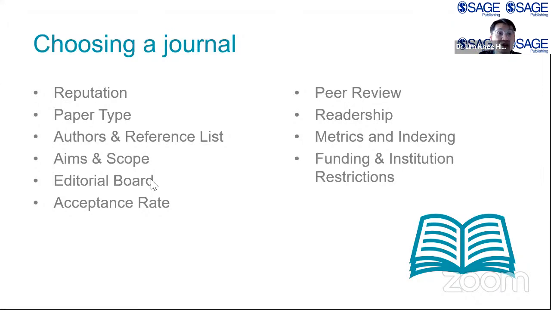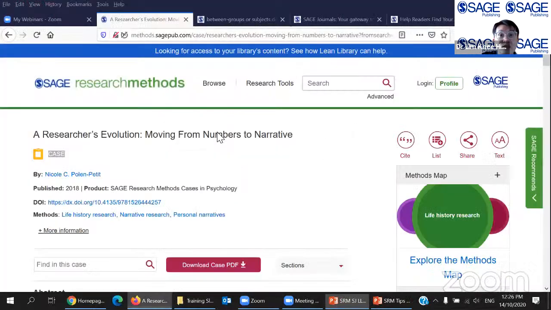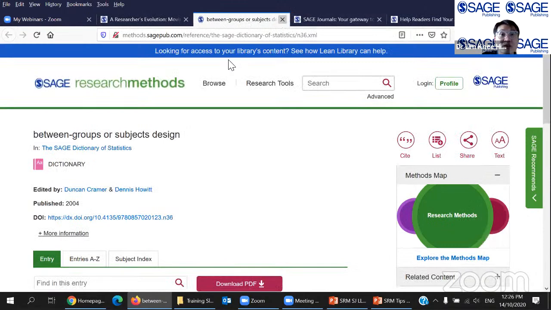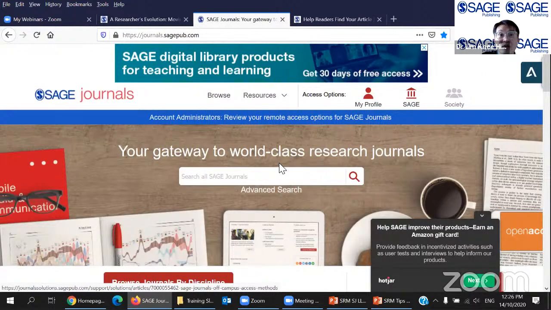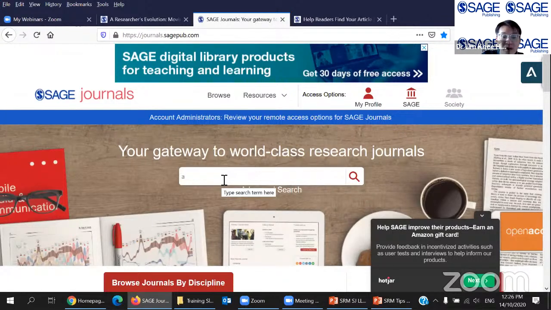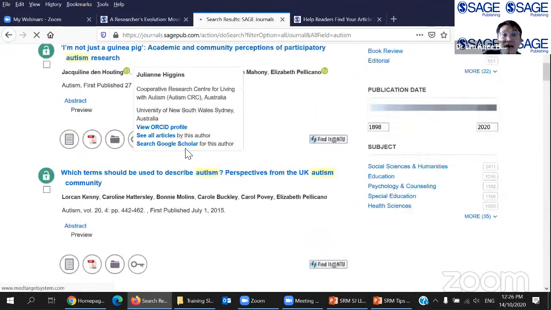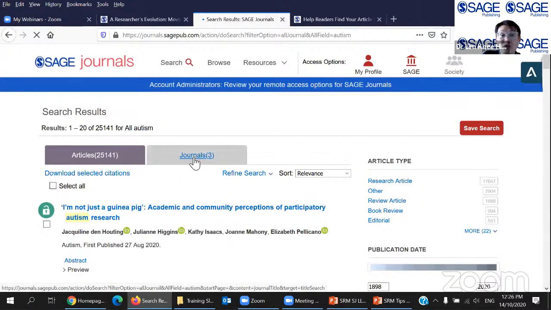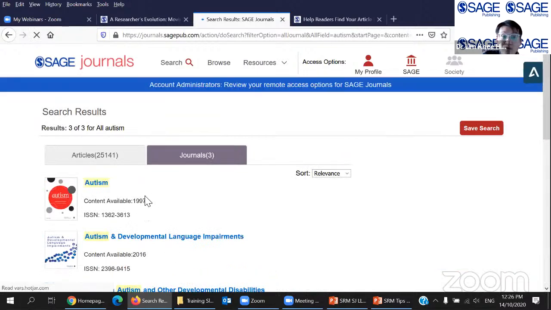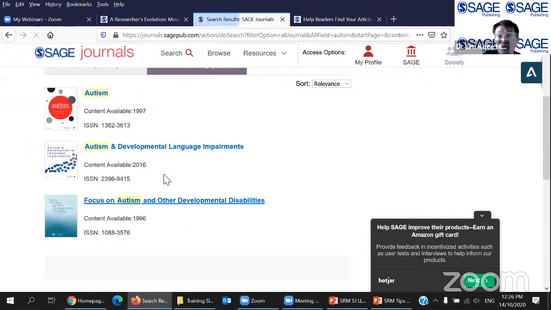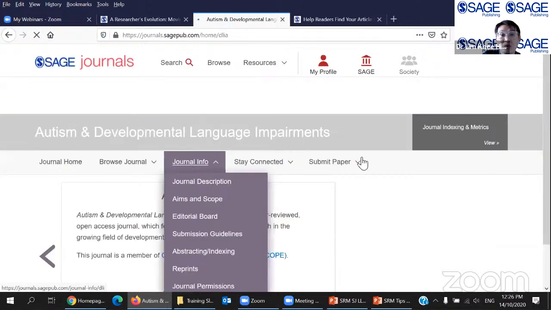So for example, today I go to, let's say, these sections, right? Okay, no, this is research method. So for example, I go to search journal, and then right here I just simply search any journal. For example, I type autism. Under autism, I may be able to find a lot of journal articles. But let's say I'm just bringing you into one of the journals that is related to autism from Sage Publishing. So if today you look into all these, for example, language and impairments, you look into this journal, right?